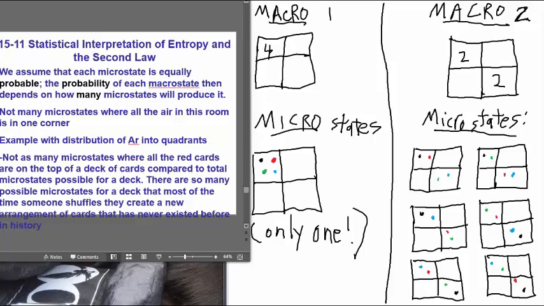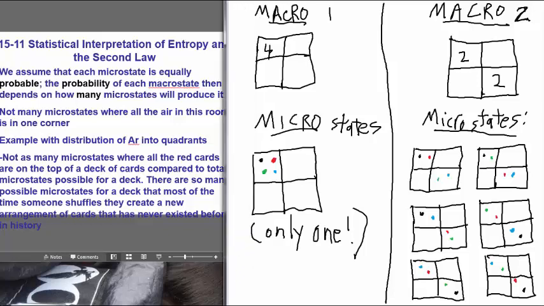But anyway, this is a physics class. I wanted to look at something physical that involves microstates and macrostates. So let's look at 4 atoms of air, like argon or something, and how they're likely to distribute themselves around 4 quadrants of a room. So the first macrostate is where all 4 atoms are in one corner, and that is not a likely macrostate to find because there's only one microstate that will give you that macrostate. All 4 molecules have to be in that corner.